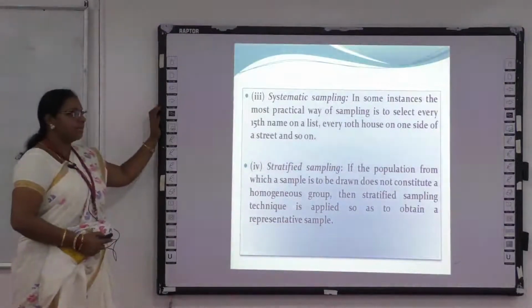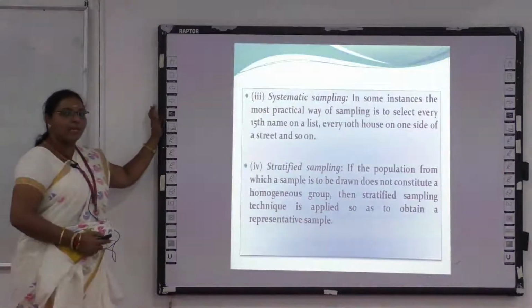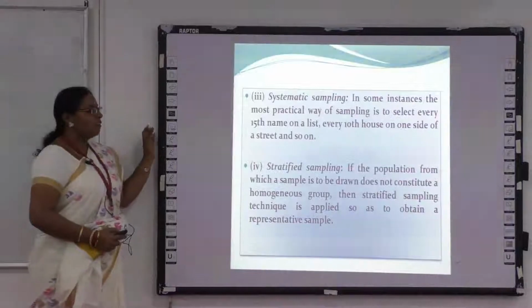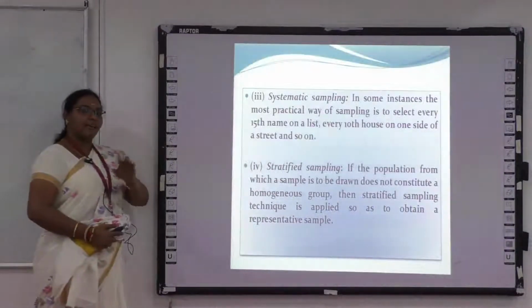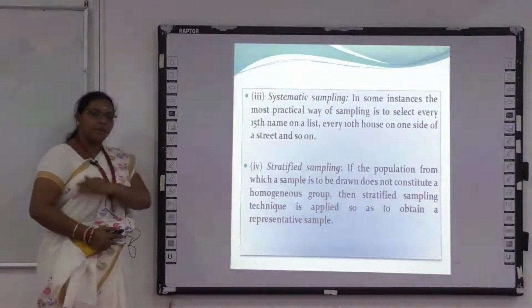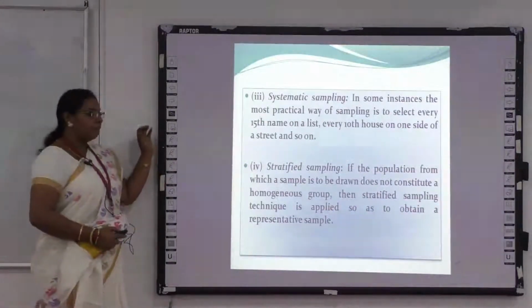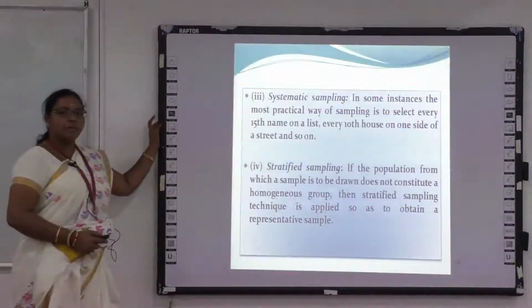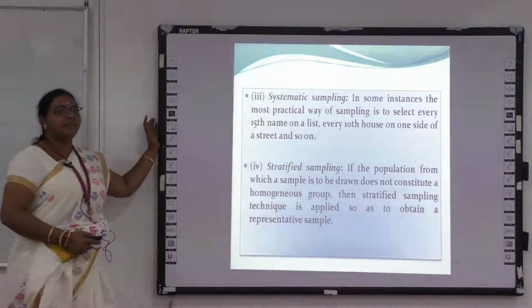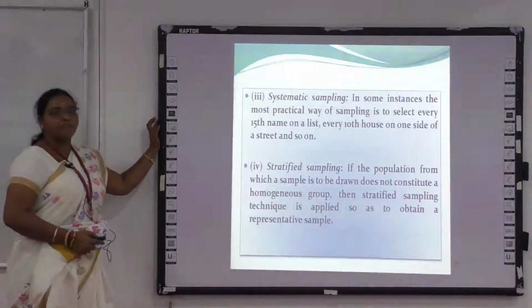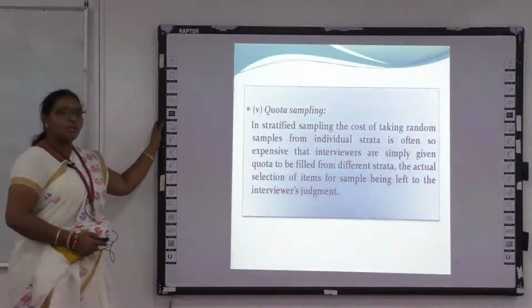So systematic sampling is nothing but a practical analysis in which a series of information is given: 5, 10, 15. In that order, if I give a chance to my respondents, then that is called systematic. Whereas stratified has a clear, refined format, like a clear tree diagram, and that is stratified sampling. The next one is quota sampling.